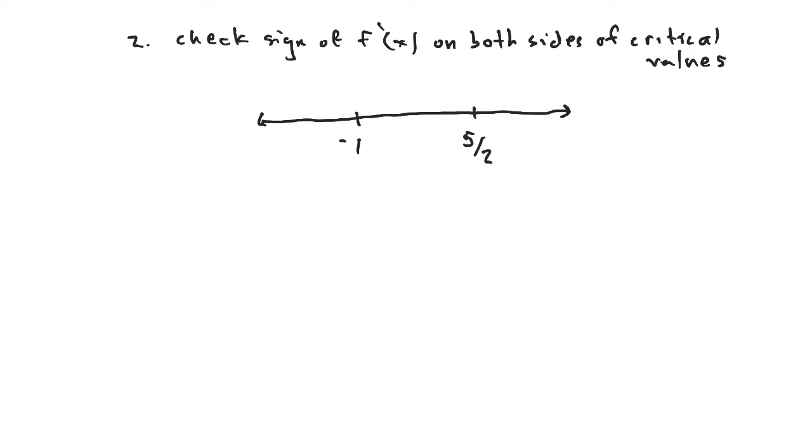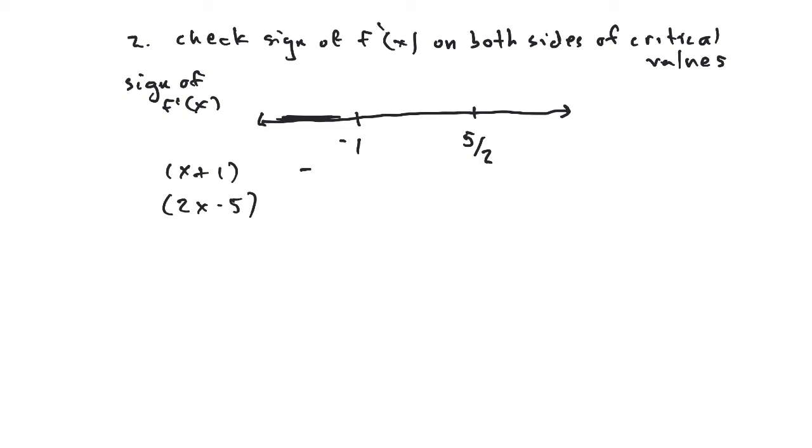Okay, so up here what I'm going to do is check the sign of f prime of x. And there's different ways that we can do this. The first way I'm going to show you is by looking at our factors. So I have x plus 1 as one of my factors, and 2x minus 5 as my other factor of f prime of x. And I'm going to check the sign in each of these regions of the number line. So when I'm to the left of negative 1, so I'm over here, let's say I pick a number like x equals negative 2 and plug it into these factors. So if I plug negative 2 into x plus 1, this gives me a negative.